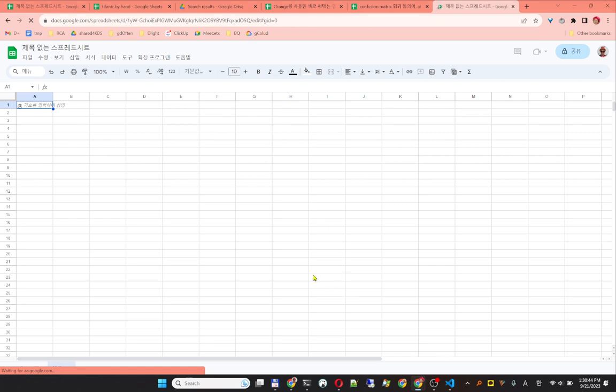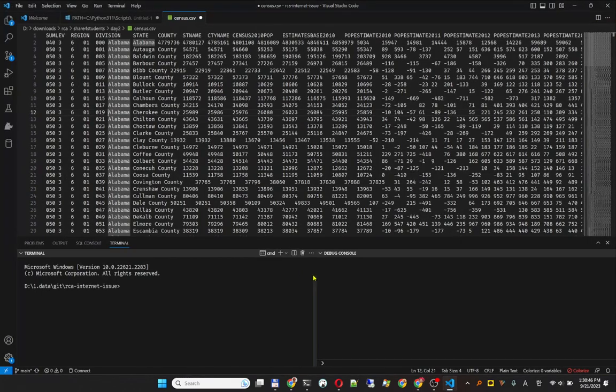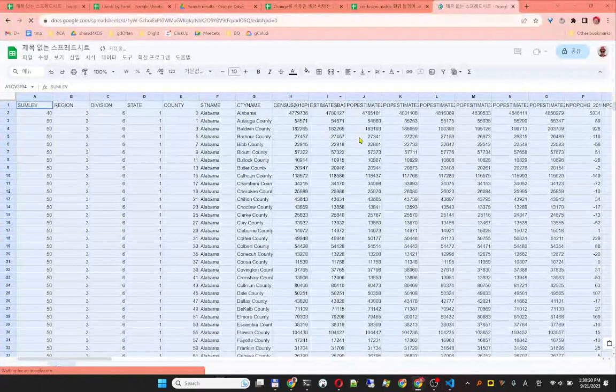The data is really big, as you know. It's copied and still copying. By doing this, you can copy and paste those things here.